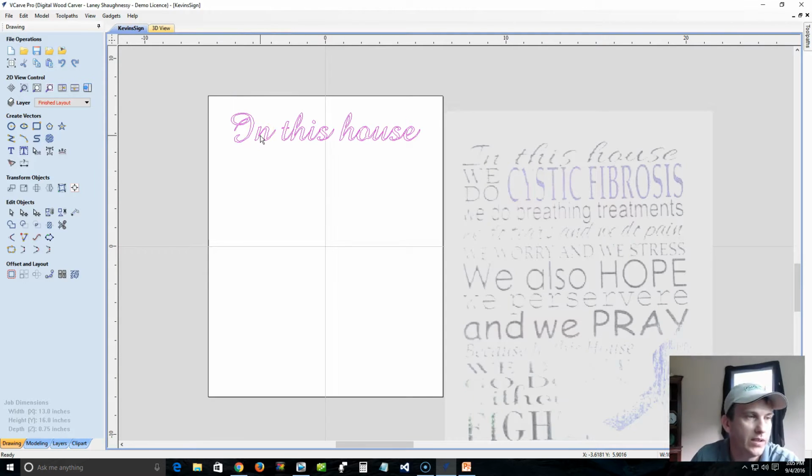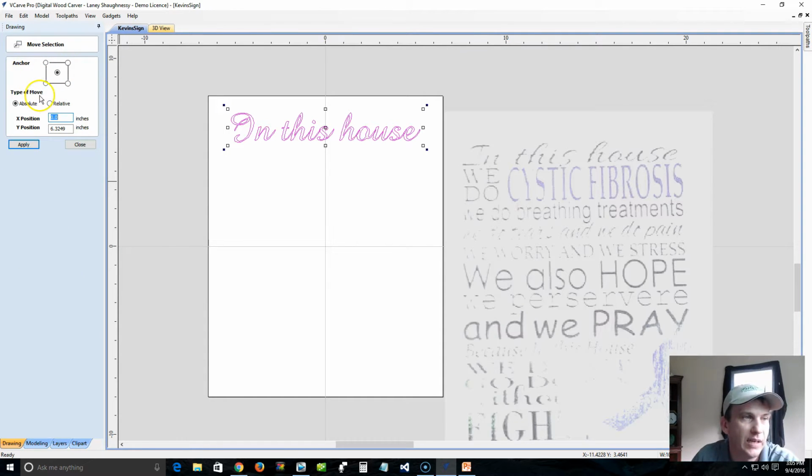And one of the other ways that we can move text around on our workspace is, of course, under the Transform Objects menu. Our first icon here is Move Selected Objects. Now, in the Move Selected Objects window, we've got a couple of options. First of all, the anchor point that we want to set the positioning for. So if we look at the Move, Scale, Rotate box that's around our selected text, these white boxes here for the scale, we can choose whether we are anchoring that bottom left-hand corner here, or this bottom right-hand corner, so on and so forth, all the way around, or off the center block. We can set our positioning.